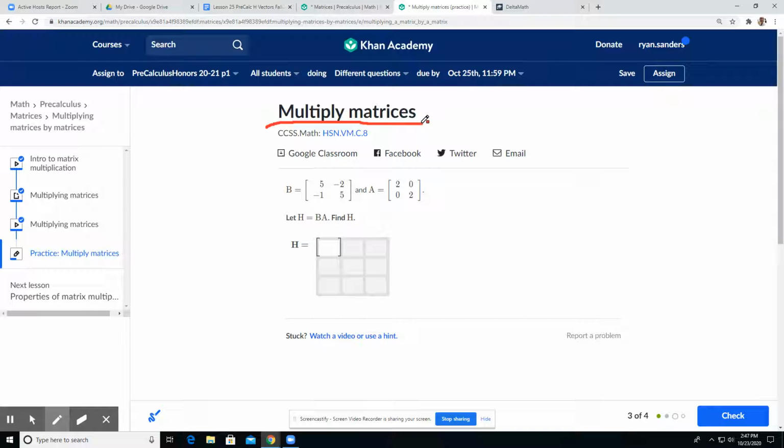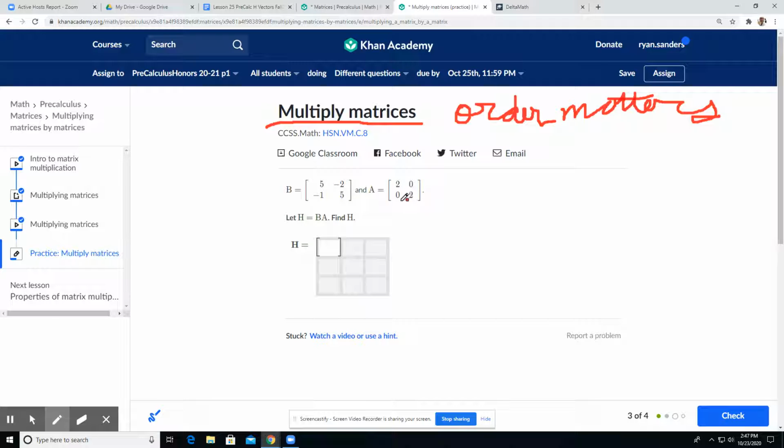Matrix multiplication, multiplying matrices. When multiplying matrices, it's really important to remember that the column of the first one has to match the row of the second one. And we can kind of see this by listing it out. So it's really important about order. Order matters here. O-R-D-E-R matters. Order matters here.